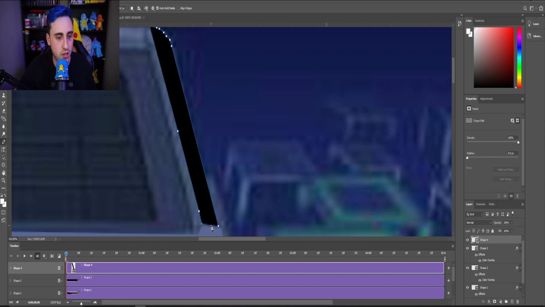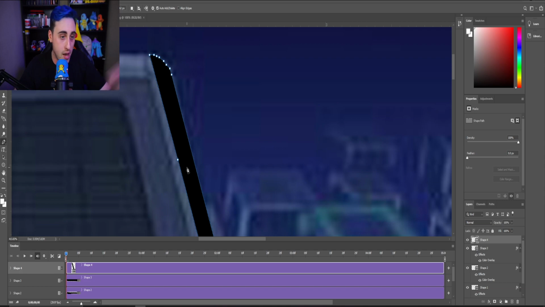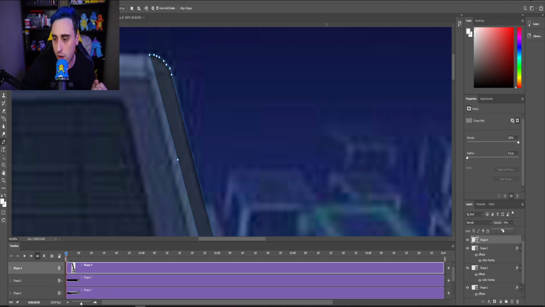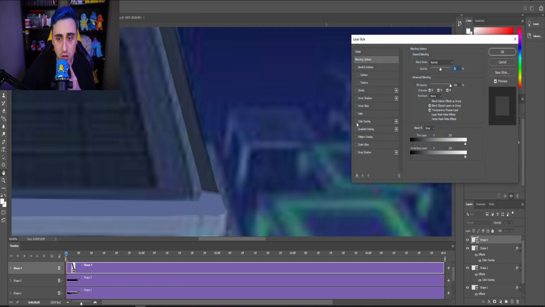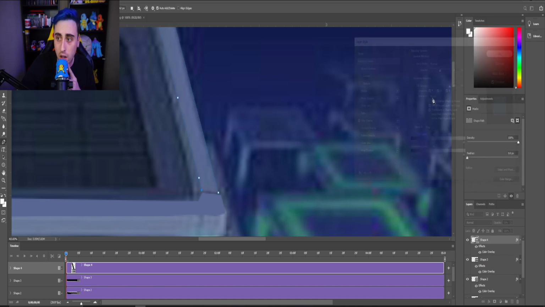You can use the shift key and bend things, but as of right now, I'm just going to be drawing rough pen points. If that makes any type of sense, because with this being a rectangle, I can always fill in the shape later. So now we can go back to blending options, and then go into color overlay and keep it like that.